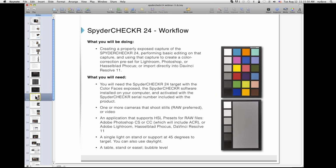So in terms of workflow, here's what you'll be doing. You're going to create a properly exposed capture of the SpyderCHECKR 24. Now, I'm probably going to wind up repeating this, but this is a critical issue. It has to be lit by a single light source at about 45 degrees, and it should be lit evenly from corner to corner and top to bottom. You don't want to see any shiny spots, hot spots, shadows, things like that.